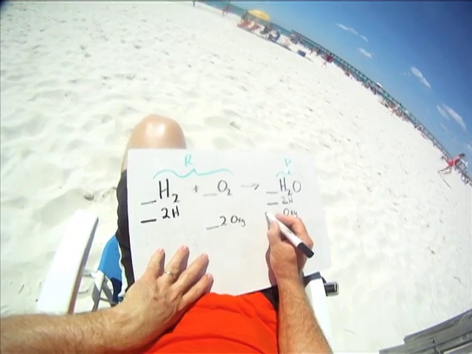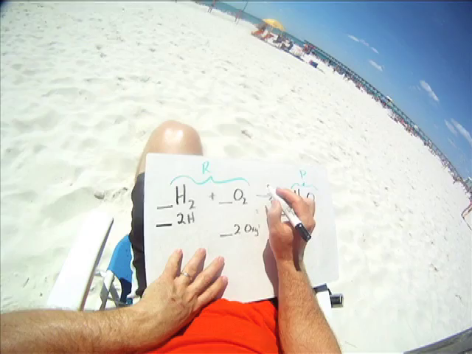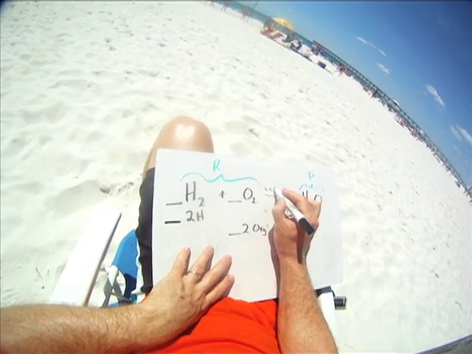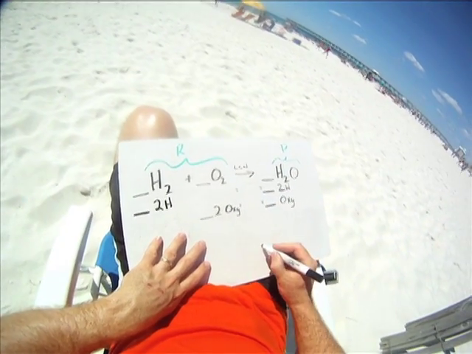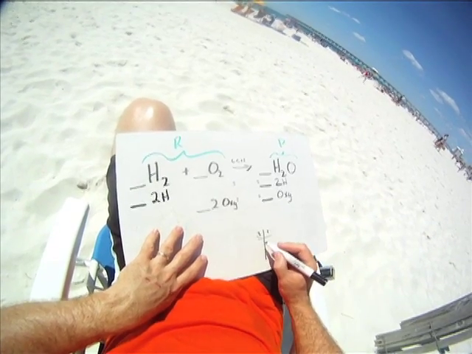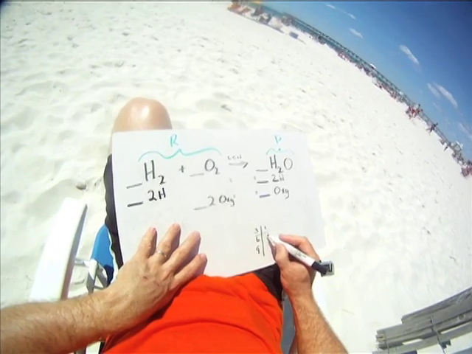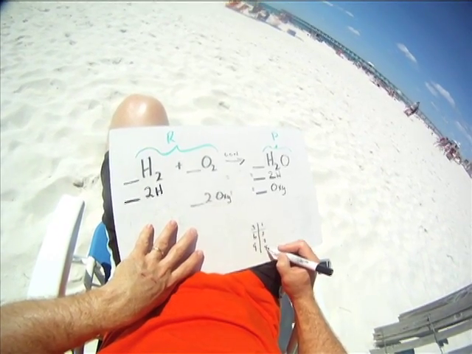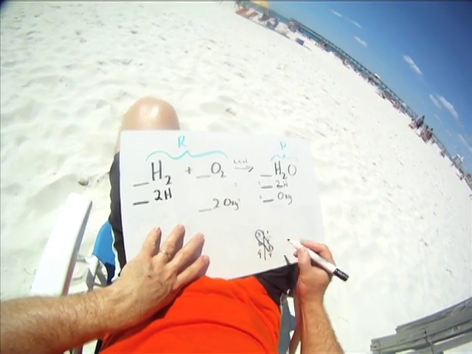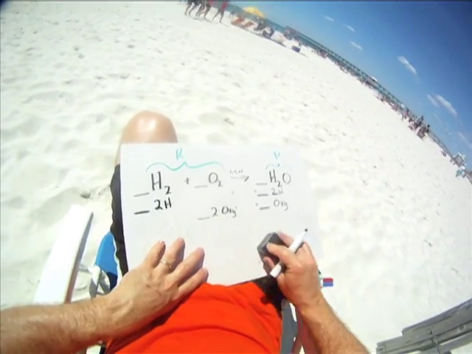Now, the law of conservation of matter says that these sides have to have the same numbers. So to do so, we're going to use a principle called the lowest common number. In math, if we had 2 numbers of 3 and 1, the lowest common number would be found by going like this: 3, 6, 9, 1, 2, 3, 4. And the 3's are the least common multiple, or number. So we're going to use the same concept to balance our equation.